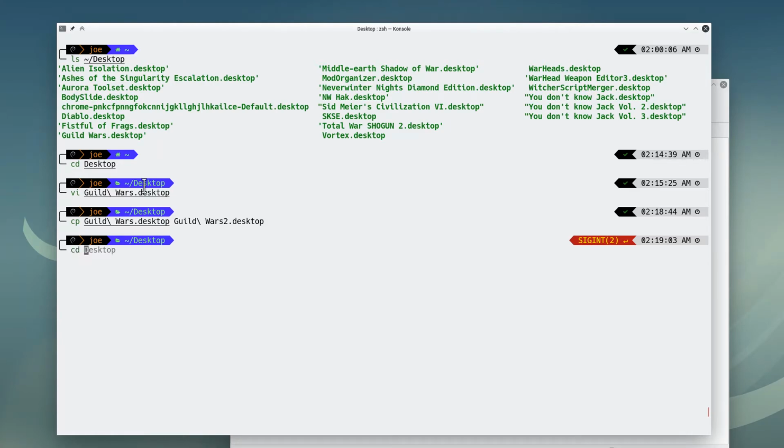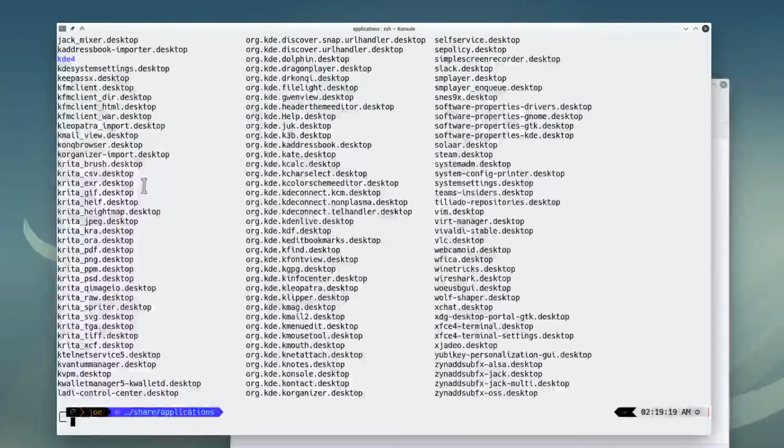So the other thing you can do is look in usr, local, and then, not local, sorry, share, and then applications. This is where your system icons are. So all your applications that are installed on your computer generally will have a .desktop icon in here, and that's why they will appear in your main menu.